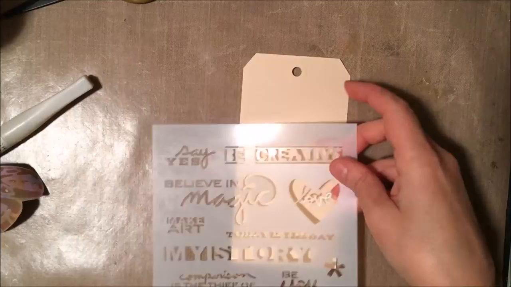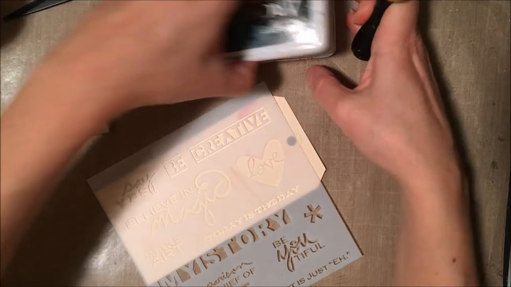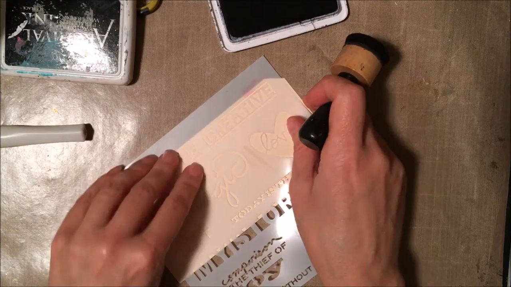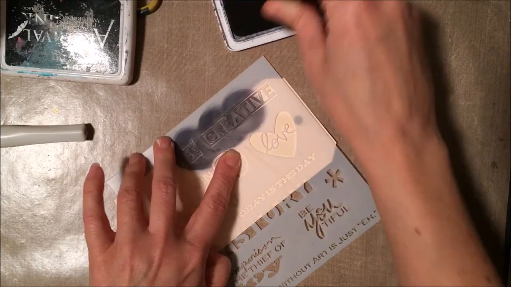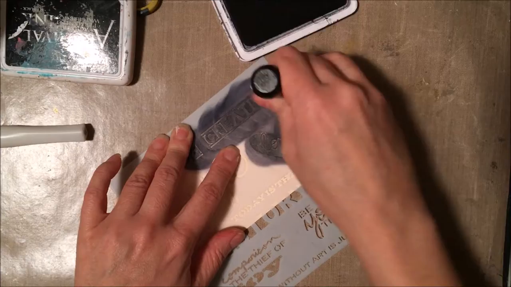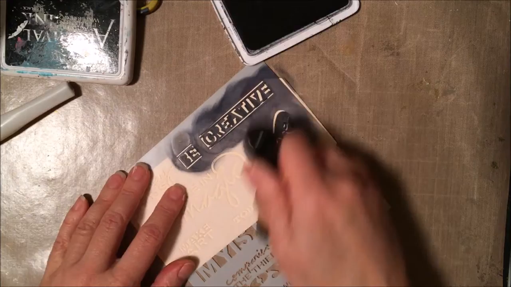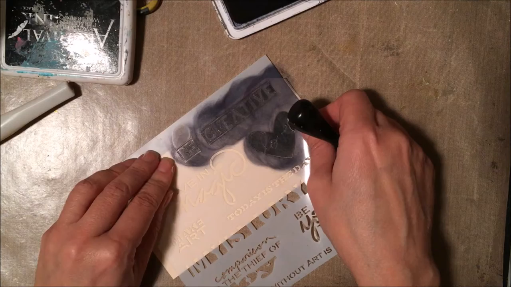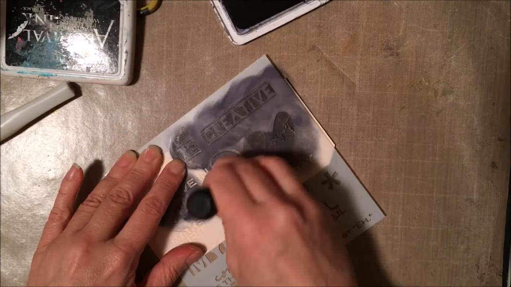Okay. So I'm almost finished with my card. I'm going to use the Be Creative sentiment from this stencil. And if I was thinking clearly before I started, I would have attached this onto the non-stick craft sheet with some painter's tape because once I started, I thought, hey, I could stencil out a whole bunch of sentiments here onto my tag and then just cut them out when I need them. But of course, what happened is I moved, I shifted a little bit, and I was able to get everything lined back up again. But it would have been smarter for me to hold that down because the stenciling is very narrow and you really need to squish the blending tool around to get the color through there.